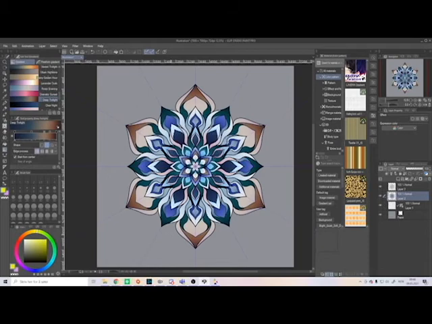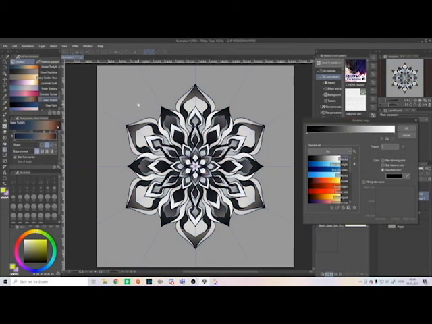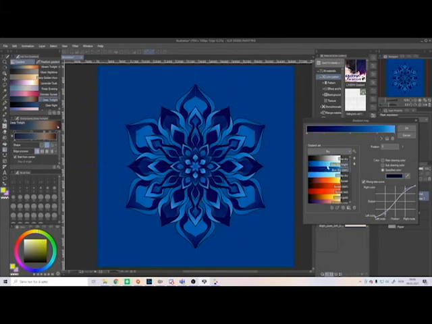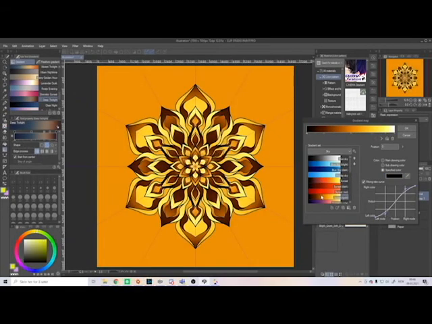But yeah, I think now we have filled in all the areas in the mandala. I am going to put in a new layer, and we're going to use a correction layer here, a gradient map. My lines are now over the gradient map, but you can, of course, put the lines under the correction layer if you want. You decide. And now I can just go through the gradient sets here. And yeah, I kind of like how the values turned out.